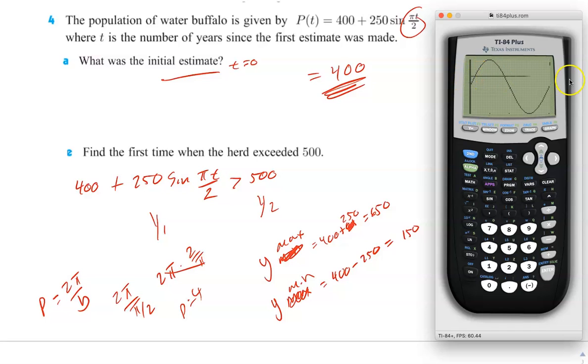And then there's the 500. So I want to find the first time the herd exceeds 500. I just want to figure out where they intersect. So I have to find the intersection. You hit second calc, intersect. It wants the first time. Now remember, you can move the cursor along the curve, but I think that takes too long when it's a curvy one, so I usually press up or down to go to the straight line. It's a little bit faster. Just get close to it, hit enter a couple times. First curve, it jumps to the second curve, and then enter. And the intersection is 0.2619. So our x equals 0.262. So around there will be the first time it exceeds 500. That's the idea.